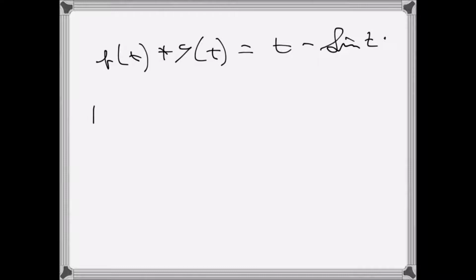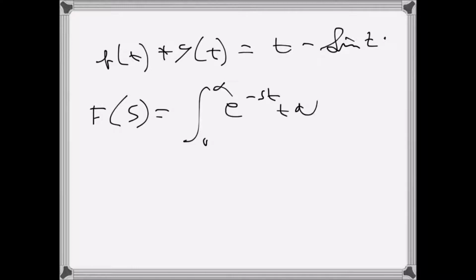So what we will do, we first want to find F(s). F(s) will be, of course, the integral from 0 to infinity of e to the power minus st times t dt. I won't do the integration. I will just use the table which is available in any relevant book. Also you can Google it. So what's the Laplace transformation of t? That one is 1 over s square.